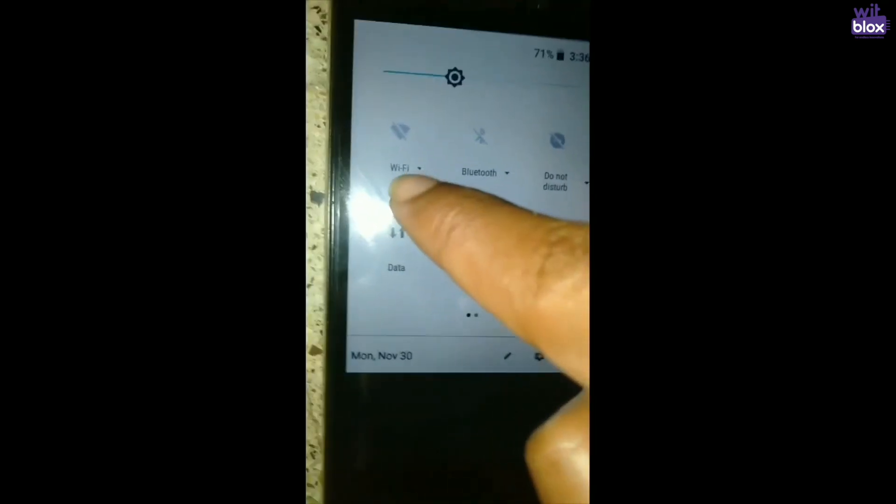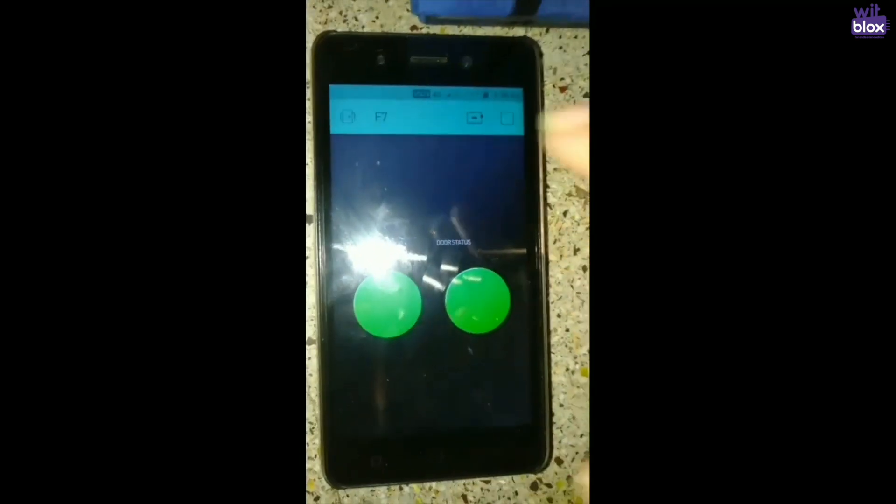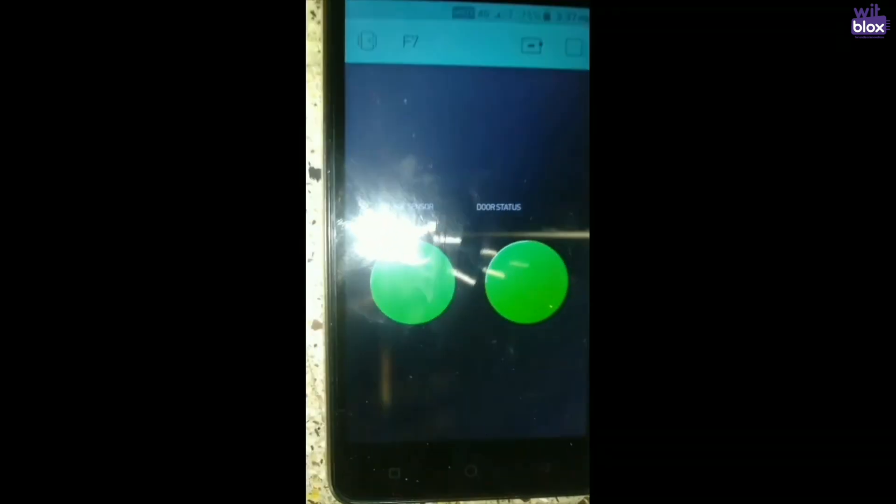As you can see, I am not directly connected to the NodeMCU via local Wi-Fi or hotspot. For demonstration purposes, I have an incense stick and a petroleum lighter. First, I will use the incense stick to generate smoke. Whenever the sensor detects smoke, it will send a notification to your mobile, keeping sending one notification every 5 seconds.